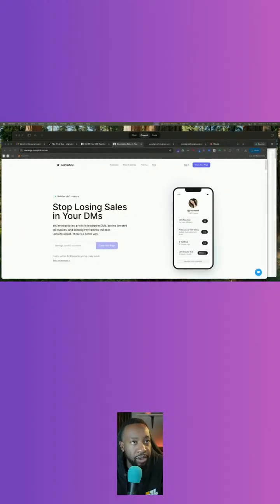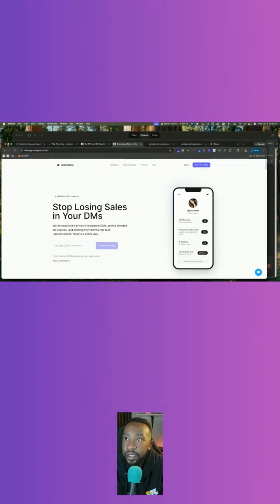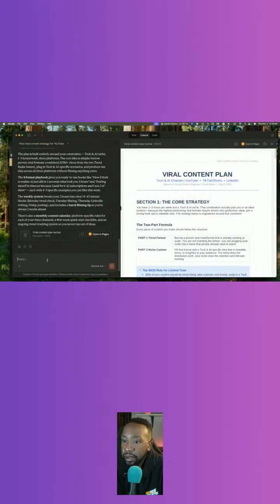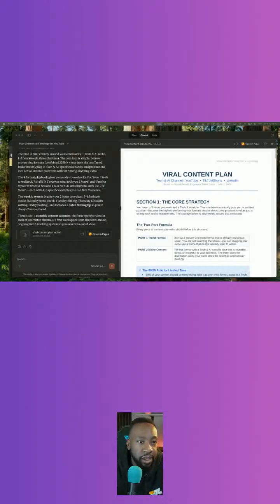Stop that right there. Okay. So we have it and we can see it's highlighted orange right here. So we see that it has access for that. Okay. So now what I'm going to do with that's exactly right. Agentic AI to the multiverse. Yep. Let's take a look now to have this available. Okay, let's do this.